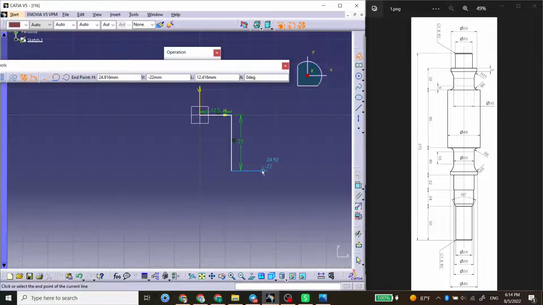And 38 will be 19. 19 minus 12.5 will be 6.5. And a 5.